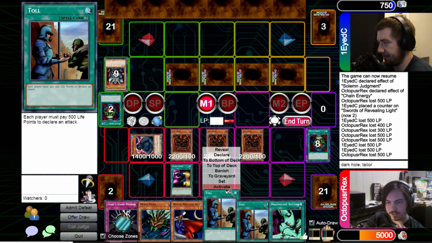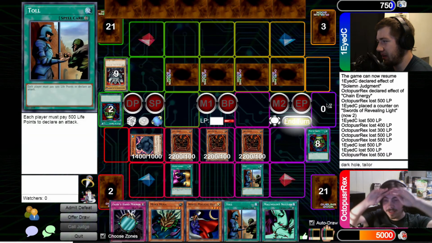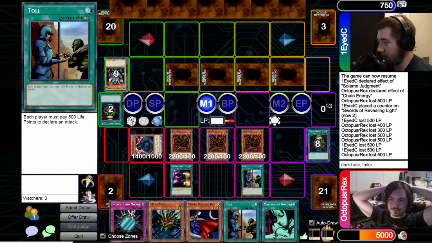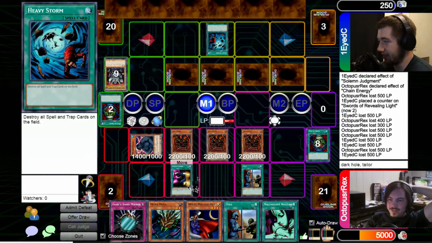I think all I'm gonna do here is activate a toll. Oh. Then I'll pass. That way you have to have both Raigeki and Heavy Storm in order to have any chance at getting game. You meanie. That is so mean. Alright, well, I guess I'm gonna have to believe in the heart of the cards. Heavy Storm. Heavy Storm it is. Alright.